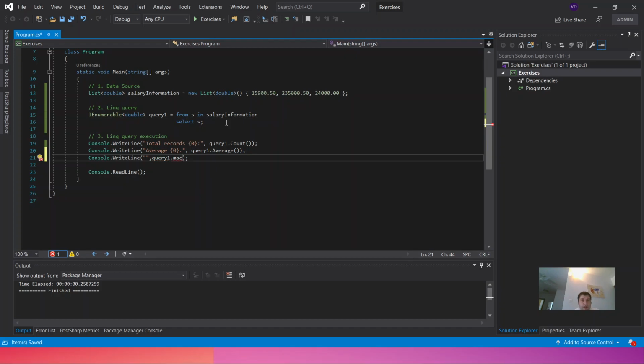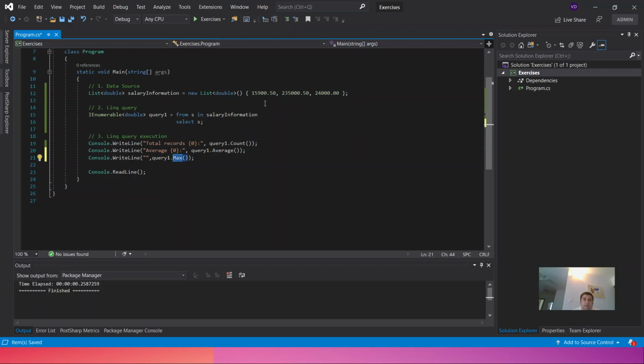Query.max. So these are already pre-programmed functions for us to use, and this could be very handy when developing software, so you don't have to write it yourself. In our case, I had to loop through all the records to get the average.